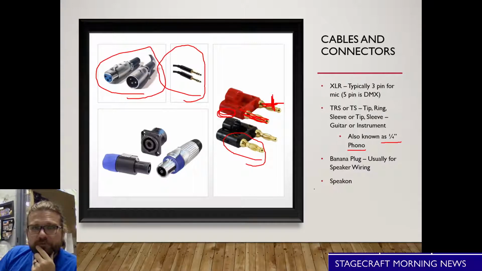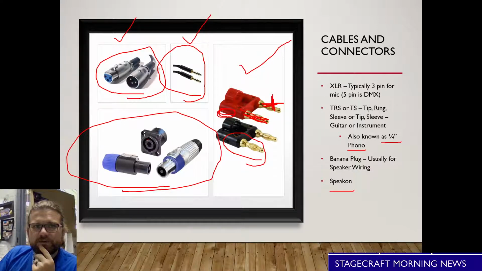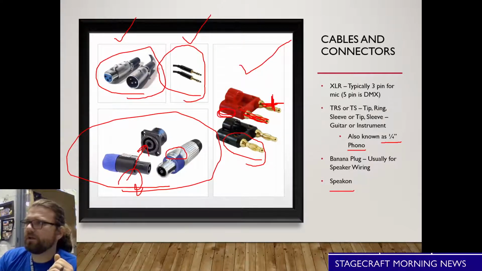The other type of speaker connector we deal with is the speak-on. So we got XLR, we got tip ring sleeve, tip sleeve, we got banana, and we got speak-on. Speak-ons look like this. They're cool. They have a little circle thing, and they plug in and twist. Again, speaker wiring. All of our outputs are speak-ons. There's a little tab on it, and when you plug these things in, you have to plug it into the little port, and then you have to twist it till that tab goes click. If you don't twist it, it doesn't work. That's important. Okay, moving on.